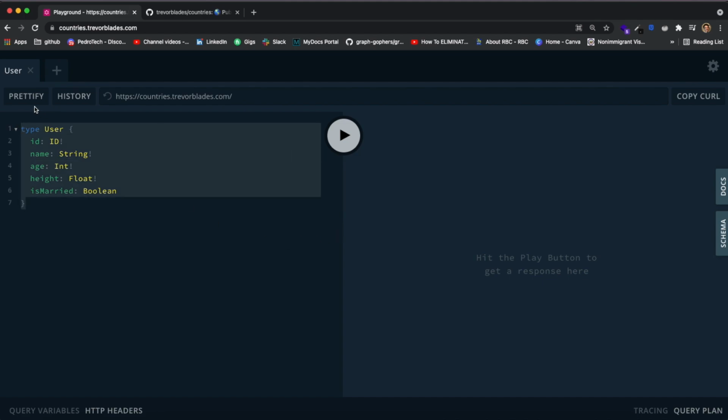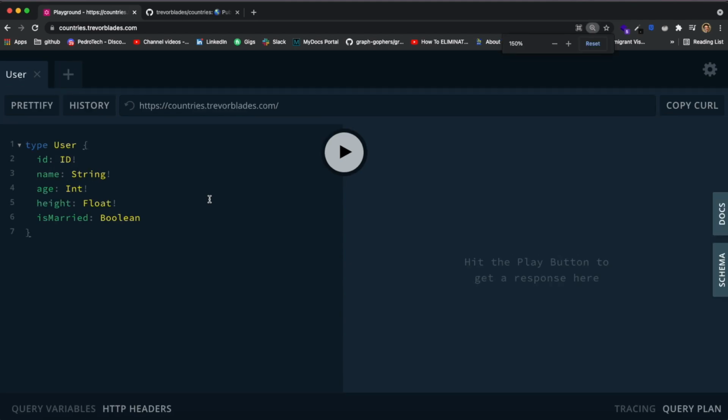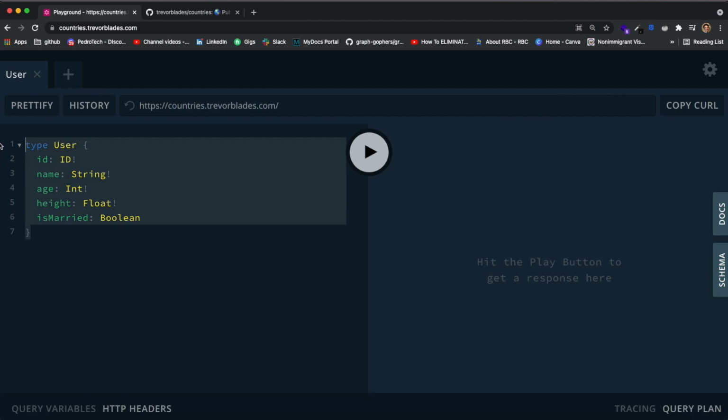So the thing is, it also exists inside of the browser, and we're going to be using GraphQL Playground later on in the series. However, for now, let's just use it like this to just test this API that I found online. So before we actually start querying the API, I'm going to go over just some of the basics, right? So some of the small things that you need to understand about the GraphQL query language in order to get it going. So the first thing that we got to understand is GraphQL comes with 5 different basic data types that come with the language.